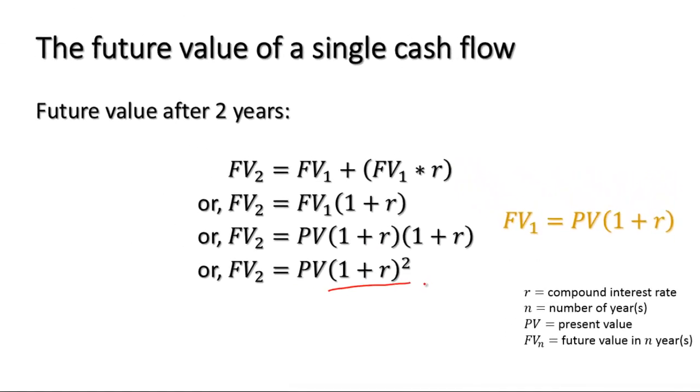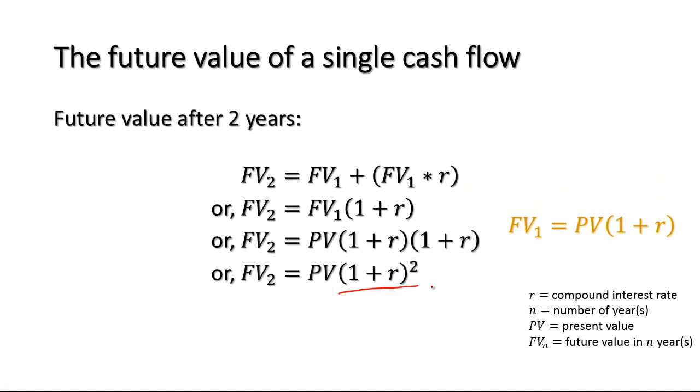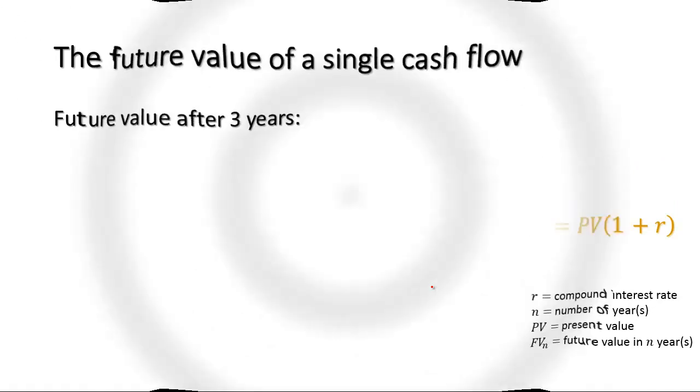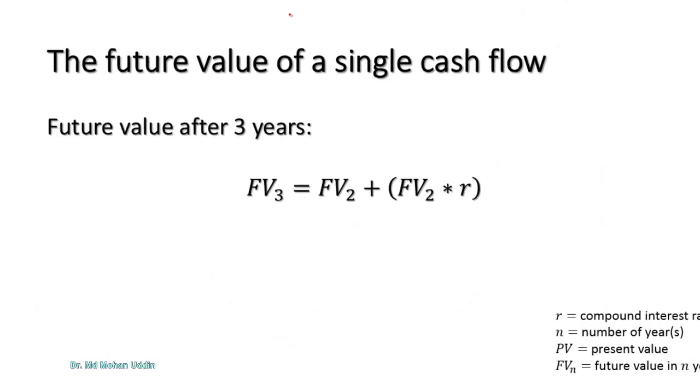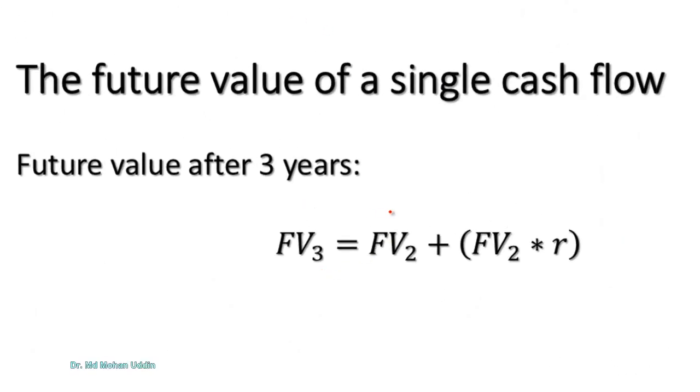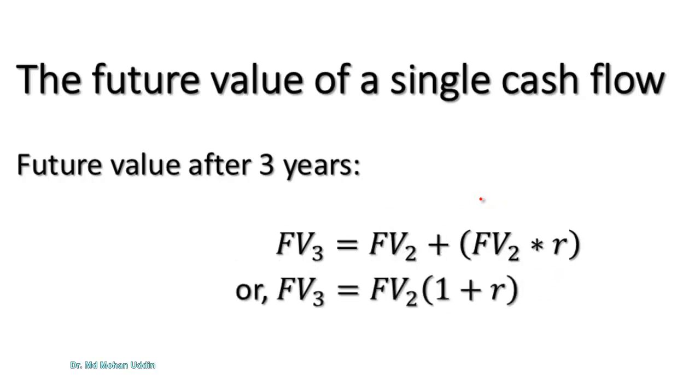Now let us see the future value after 3 years. Don't worry, that will be the last. So the future value after 3 years will be FV3. Again, we will do it for 1 year, that means starting from the future value in year 2. So it is FV2 plus interest, FV2 times R for one year. Here you can also see that the common factor is FV2. So I'm going quickly. FV3 is equal to FV2 times (1 + R).